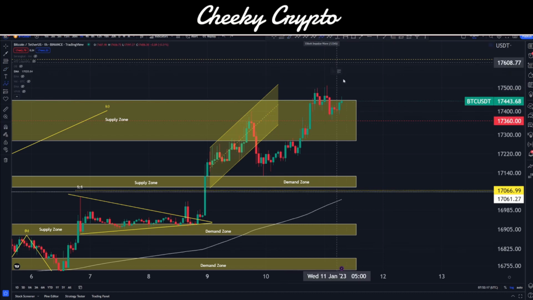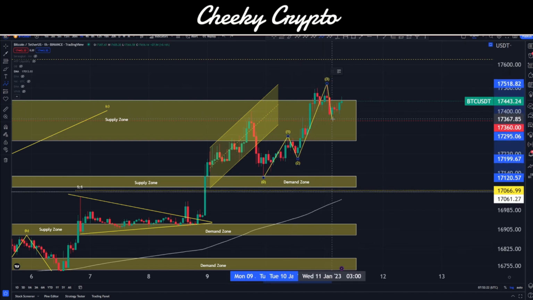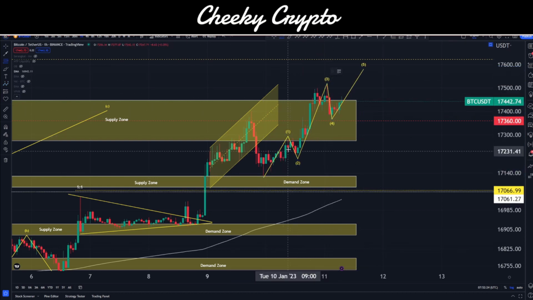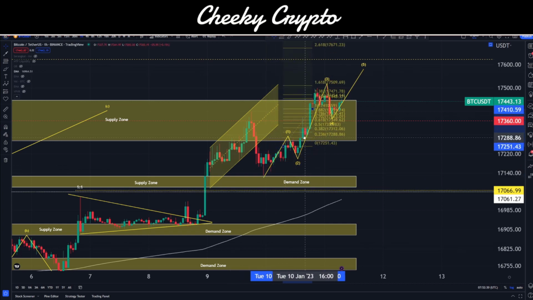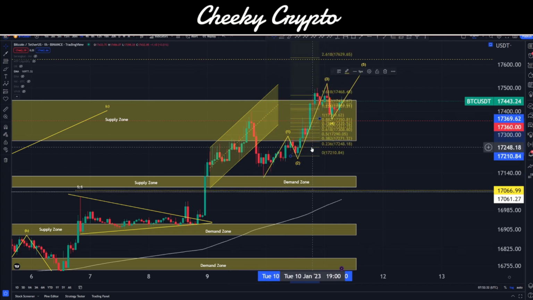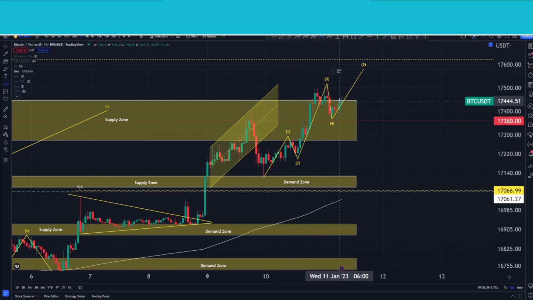Okay, so let's just start things off by taking a look at a wave 1, 2, 3, 4, and then 5. And I think if I've measured this correctly, there's a chance that this might not be impulsive. We'll just take a look though. Yeah, we did. That's good. Okay, that one there. And inside of our wave 3, we can see that we have a structure in there as well if we want to.